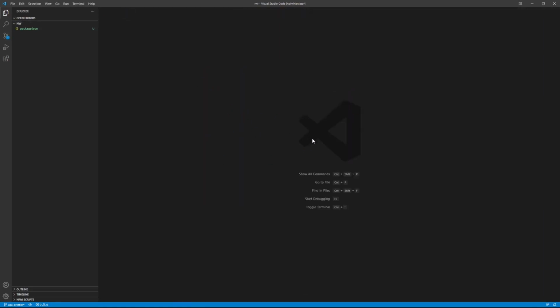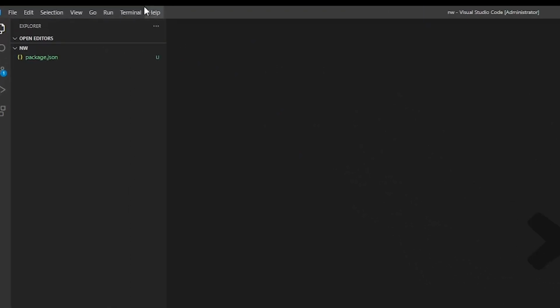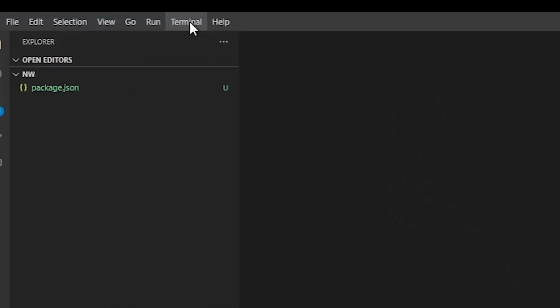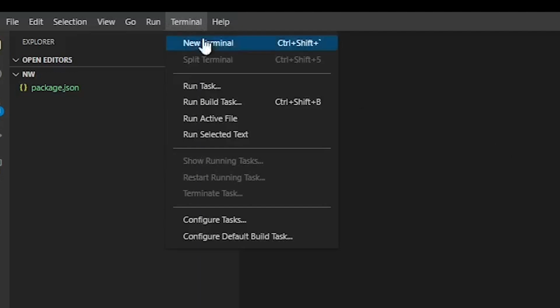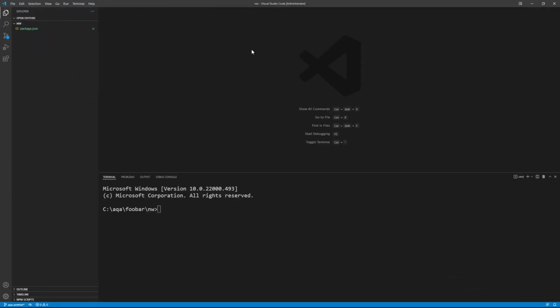Now the next thing I'm going to do up here is launch the terminal. Let's go New Terminal right there. What that does is give us the command line terminal. For Windows, it's CMD, and you can also just click here and change it to whatever you would like, actually right here: PowerShell, Bash, whatever. If you're on Mac, it's going to be Bash or ZSH, whatever you have installed on your system.